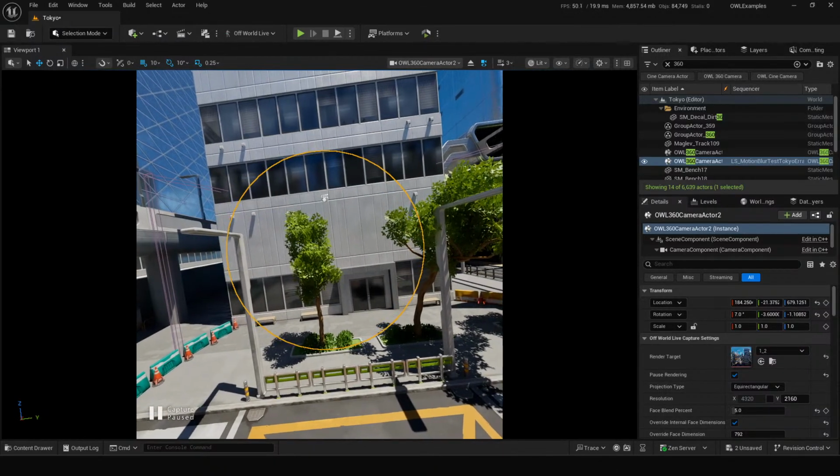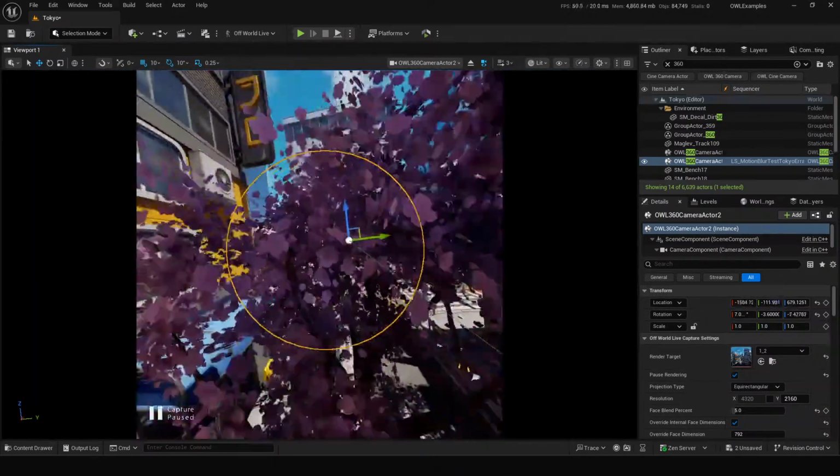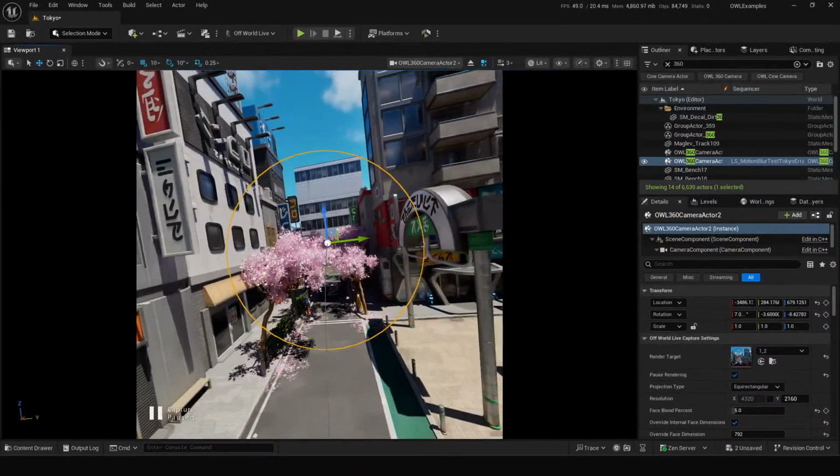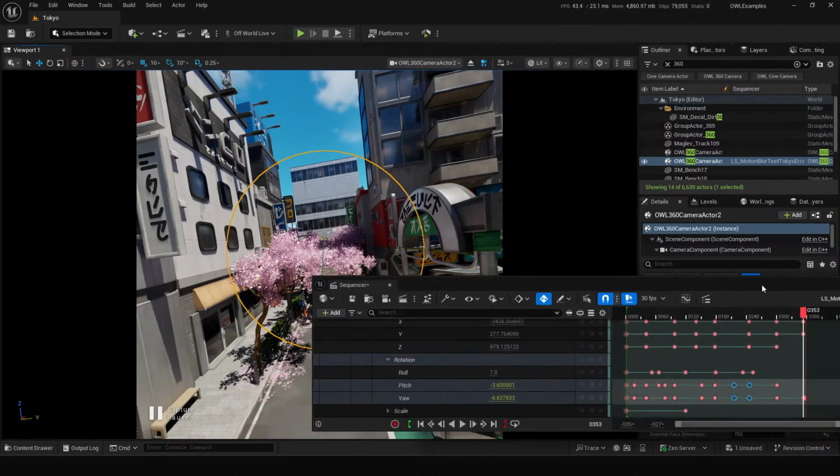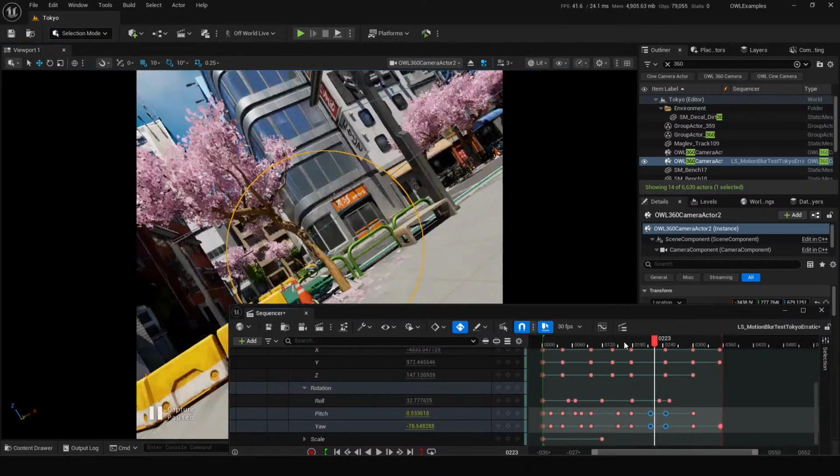Okay. Then I'm just going to go backwards again through that. So I'm going to do just these keyframes.